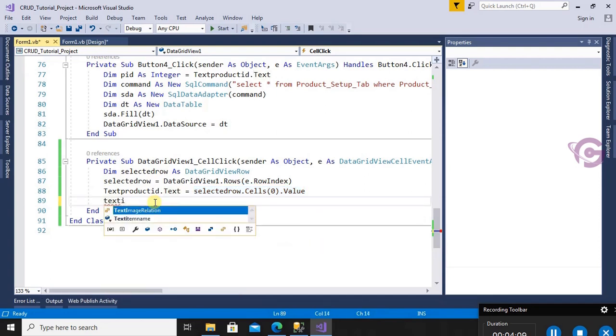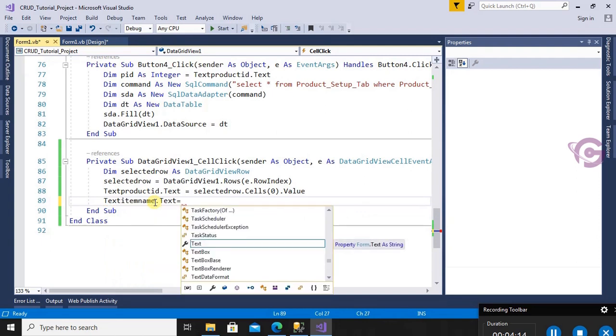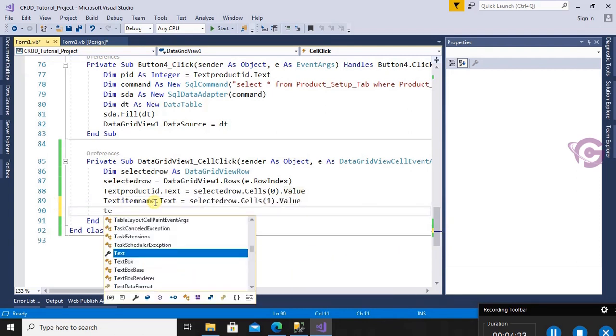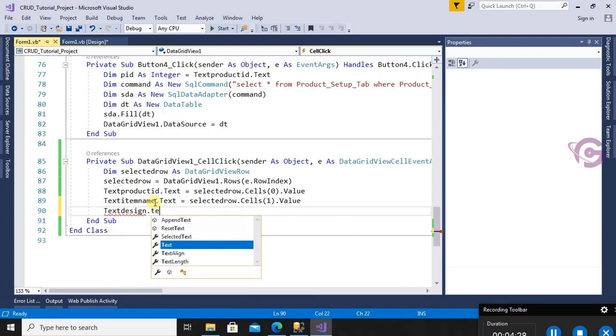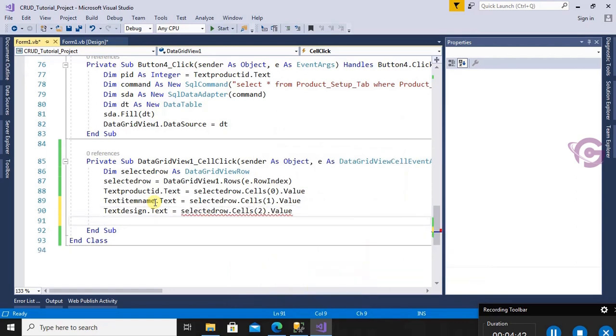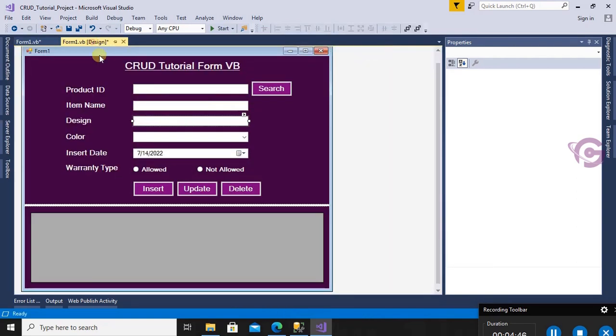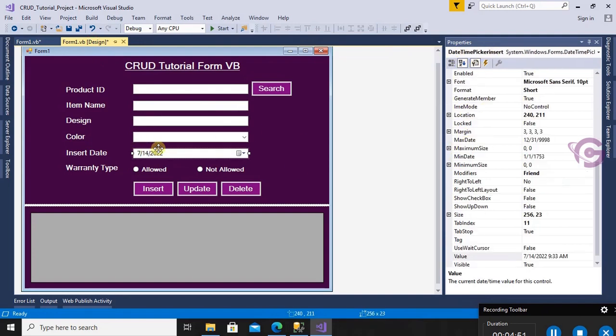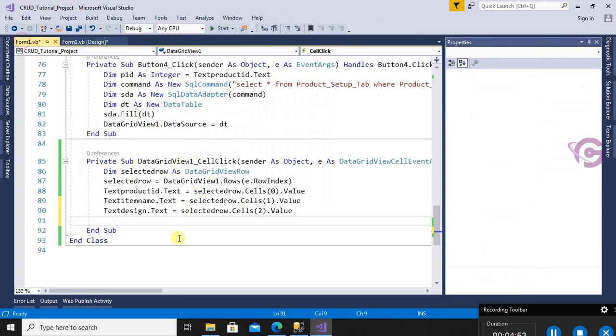Now text item name dot text equal to selected row dot cell 1 is the column index, the second column in the DataGridView. Text design dot text equal to selected row dot cell 2, the third column, index is 2, so cell 2 dot value. And the color control name is combo color, and the DateTimePicker control name is DateTimePicker insert.